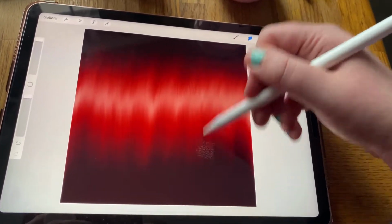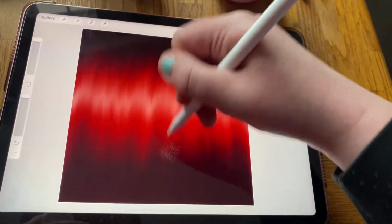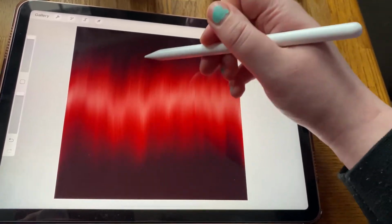This is something that you can keep playing with. You can make the hair with more lowlights, you can make the hair with more highlights. You can really customize the hair how you want, and it looks a lot more realistic than just laying one or two colors down and blending them out.